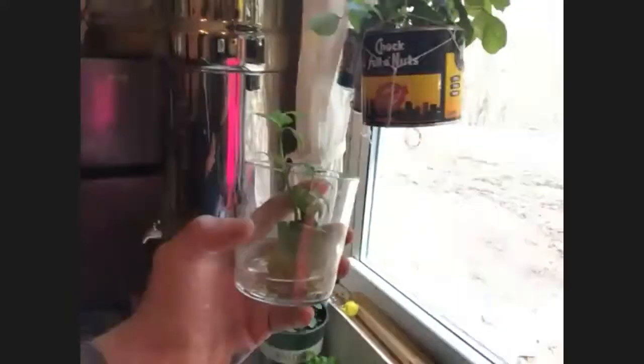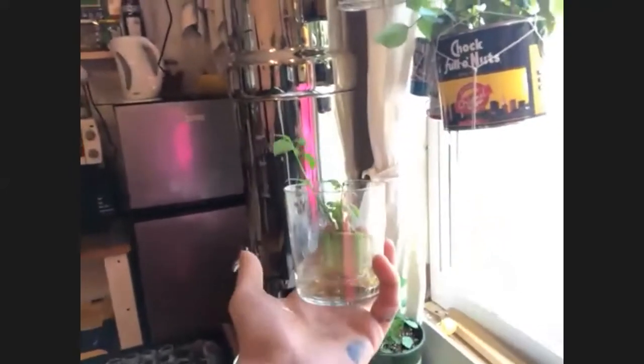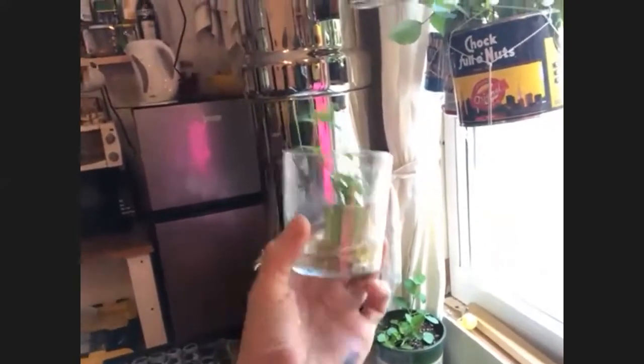You said when you were talking about this one, what is this called? Celery. You said you could just plant this. Would it be easier to plant this scrap in dirt than it would be to start a seed of celery?